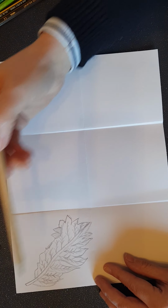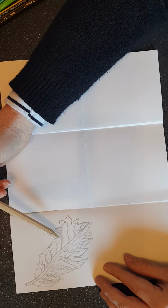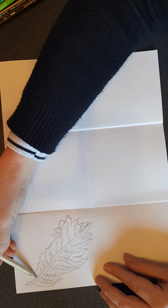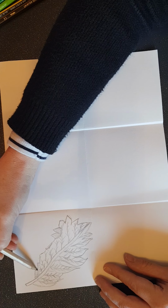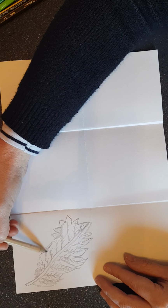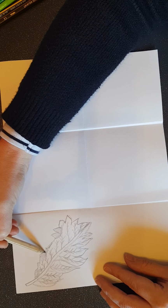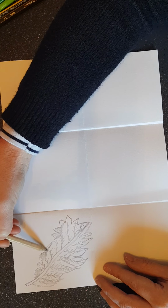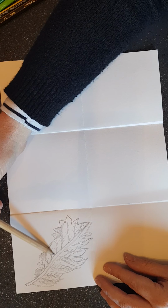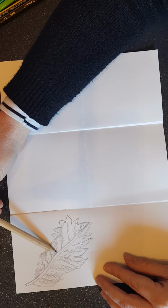Okay, so that's kind of got some linear detail. So we're going to do a little bit more shading now. So it's just about observing what you can see on what you're drawing. So I can see there's some definition and some darkness there. So I'm just adding some shading there. I can see that there is some darkness and definition there.